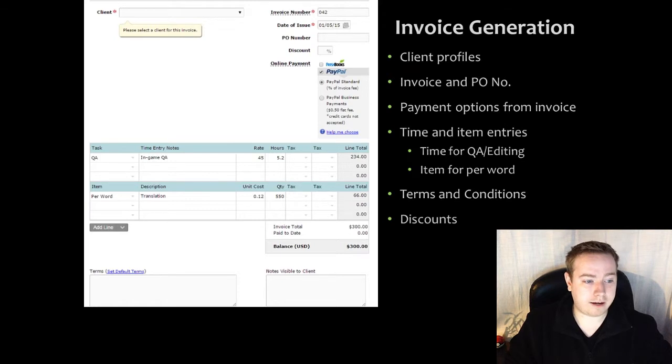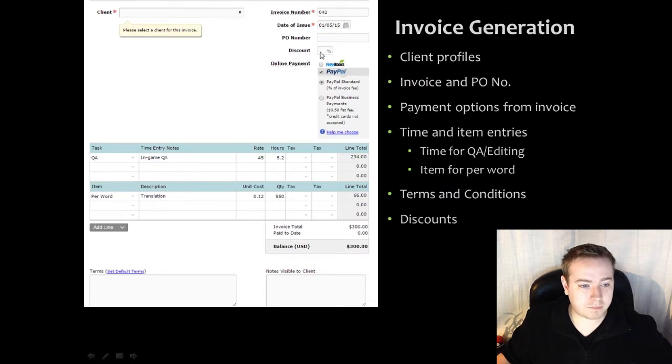And then of course you have your per word rate, which in this case, Spanish to English is anywhere from 10 to 12 cents a word. And so I figured, 550 words, that can be $66. And so you just slip in those numbers and you're done. So you can tell it, for example, what your rate is and then how many words, or there's a few different ways that you can do it. Anyways, it's just a great tool.